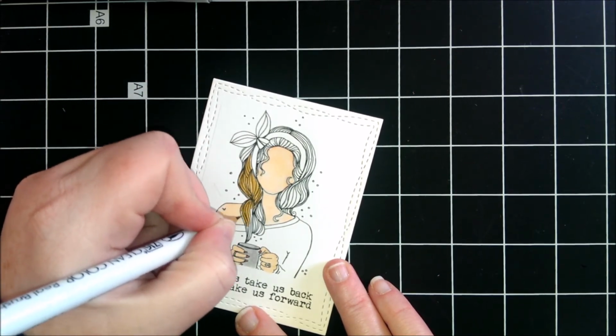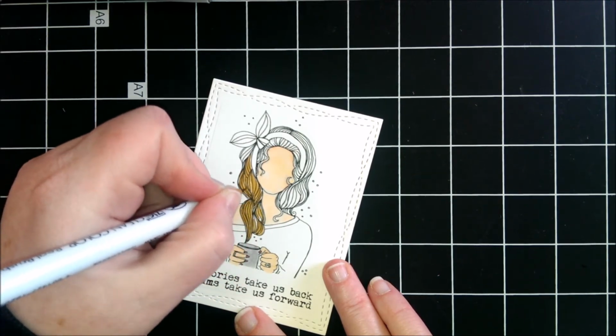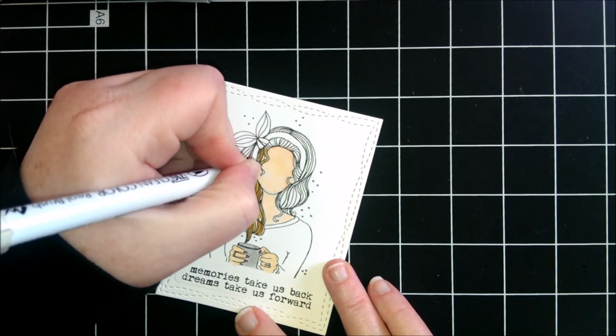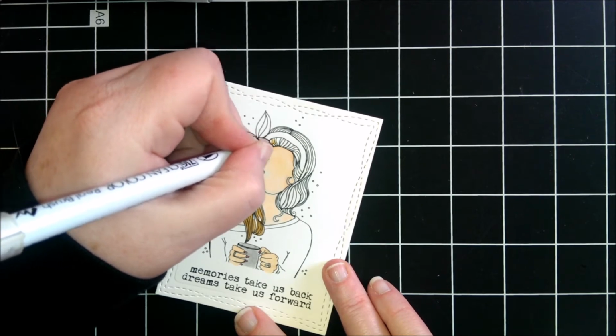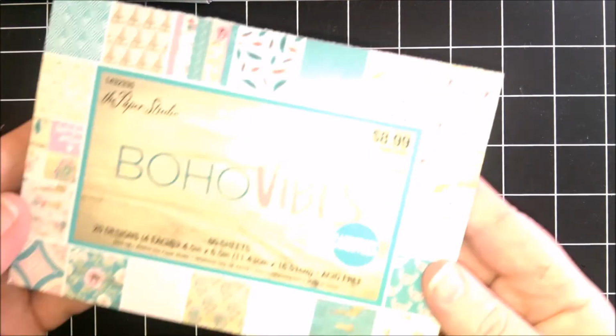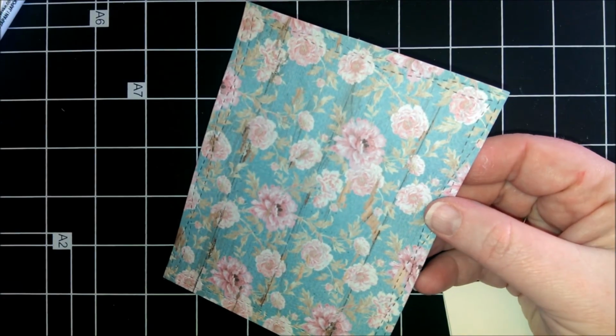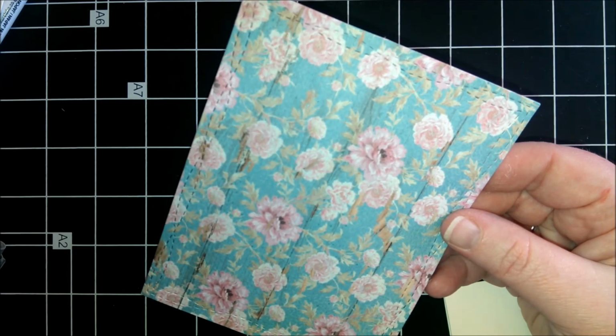Once I was finished colouring, I took some paper from the Boho Vibes paper pad by the Paper Studio and pasted her clothing, and I also used the same paper as the background to my card. I ran that through my die cut machine using the same die, then adhered it all to a white card base.